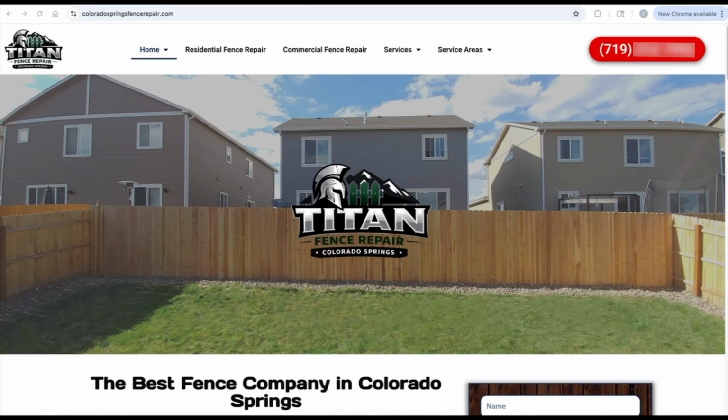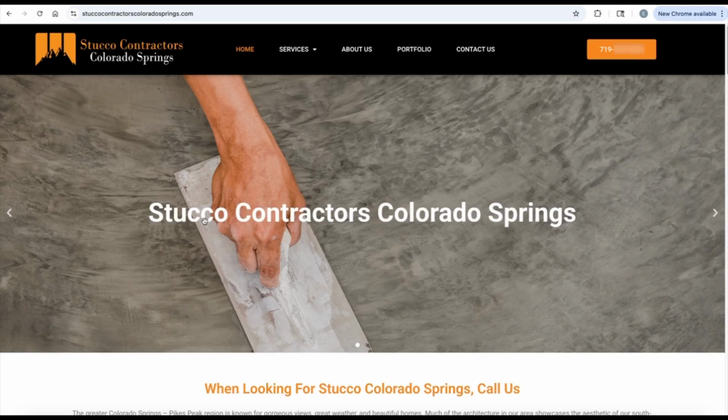For example, as you guys can see here, I built this fencing repair site in Colorado Springs a couple years ago, and to this day, that same site continues to bring in calls without me even having to touch it. And what's more is the same business owner is more than happy to keep paying me every single month like clockwork, because all of those leads help his business grow. And because you work in local markets around the US, that usually means the competition is low and the demand is high. That's why I also built this stucco plaster site in the same city that works the exact same way. And it really proves just how strong the digital assets model is, because I built both of these sites years ago at this point, guys, and they've been paying me ever since.